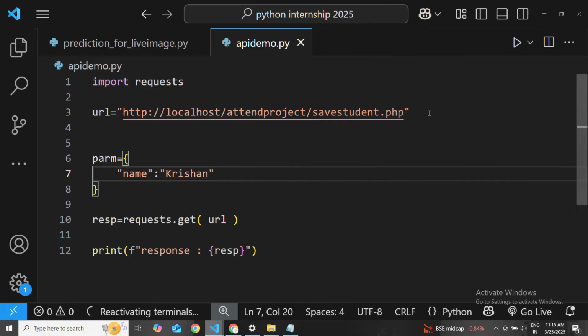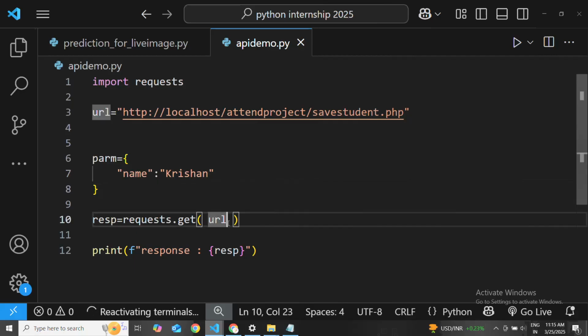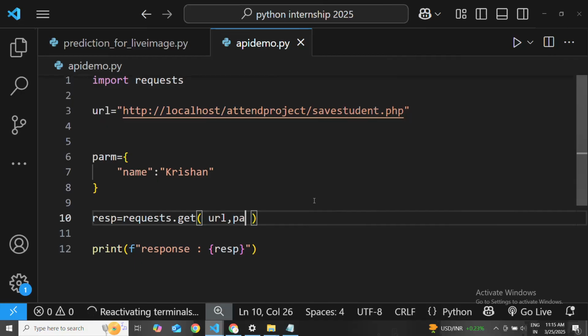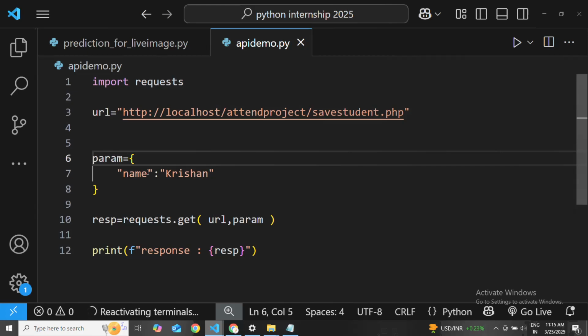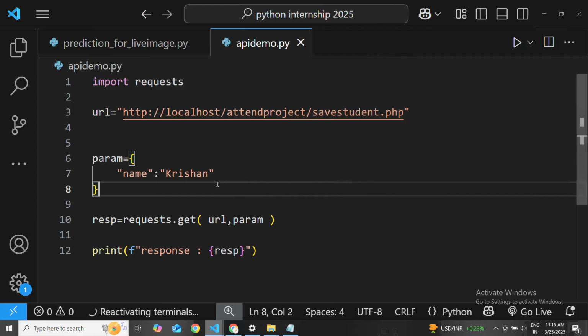What I want is to pass this name key-value pair, that is name is equal to Krishna, as a parameter to this URL. Very simple. After the URL, pass your parameter, params. Let me change it. params. So I am passing name as the parameter, Krishna as the value.